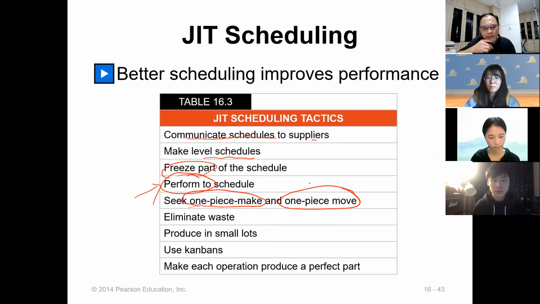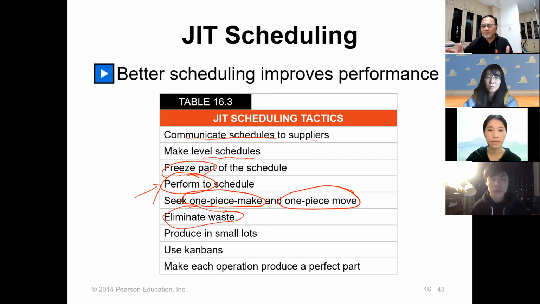and eliminating waste. So this is like Shigeo Shingo. I have a slide that I explain to you, what kind of waste exists in processes, different kinds of waste. So you want to eliminate the waste. For example, you challenge when you do production from many inventory, you reduce to only one inventory. What will happen? If I only give you one piece of paper, you do a final exam or a test, I only give you one paper. You cannot ask for another paper.